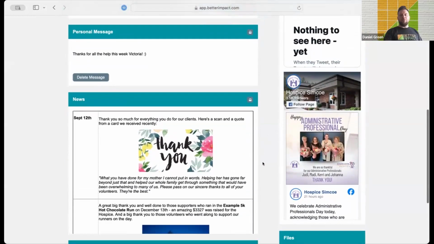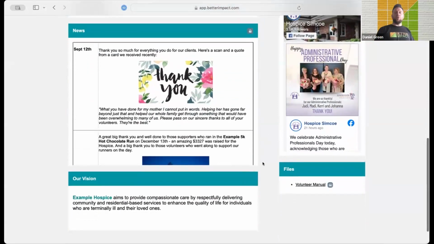And at the bottom here, we have got a feature called a document library, where as an admin, you'll be able to store any documents into your admin portal. These could be waiver forms, policies, volunteer handbooks. And if you want to, you can share these with your volunteers. And if you do so, they'll have access to them here in the bottom right.